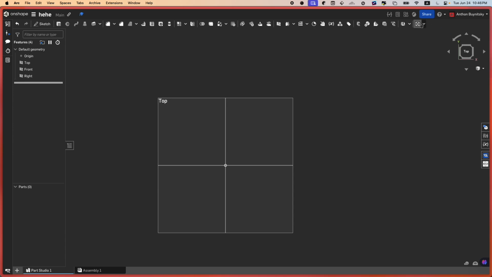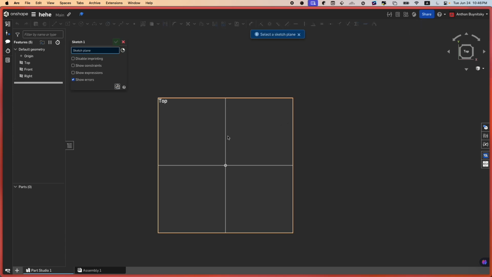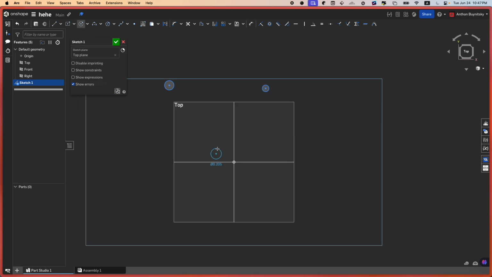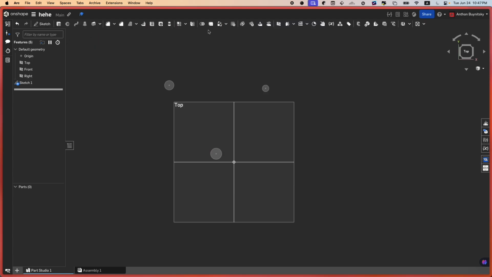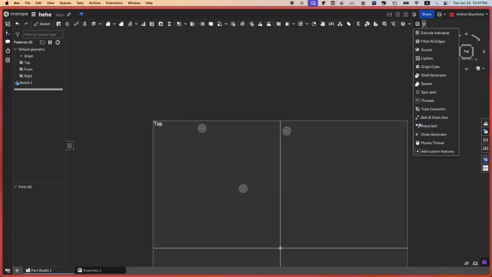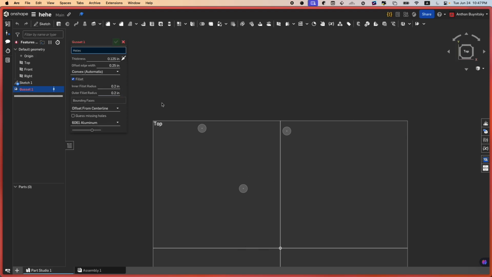So luckily, a feature script already exists. So let's just say, for example, I have a hole here, a hole here, and a hole here that I want to connect, right? And let's just say I want to connect these 3 holes together. This is really, really easy. I go into the gusset feature script. I select the thickness of my gusset. I select the offset edge width. I will leave this at 1/4 inch. You can also play around with it if you want. Leave all of these kind of settings, like just copying it down from me.